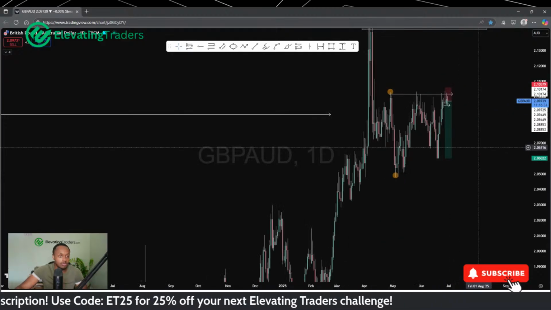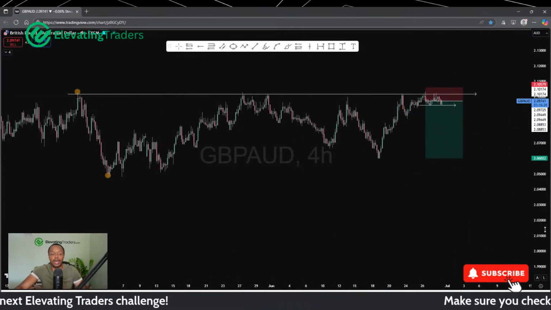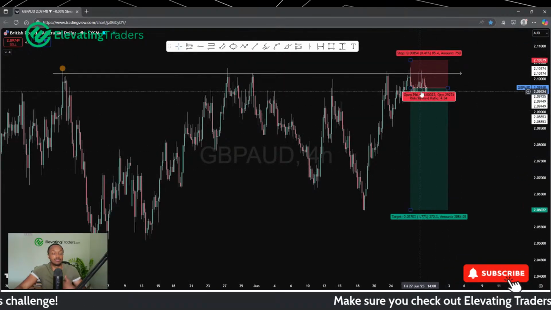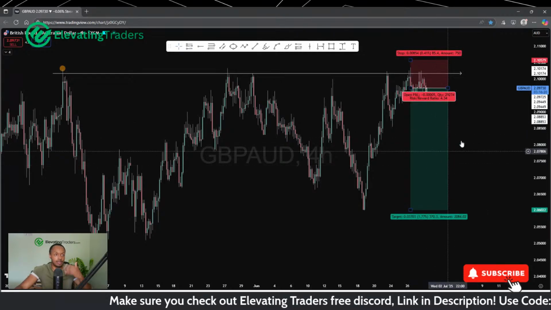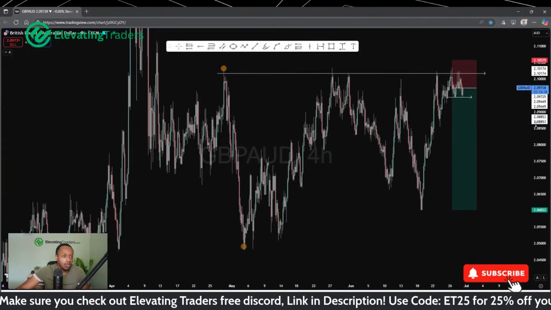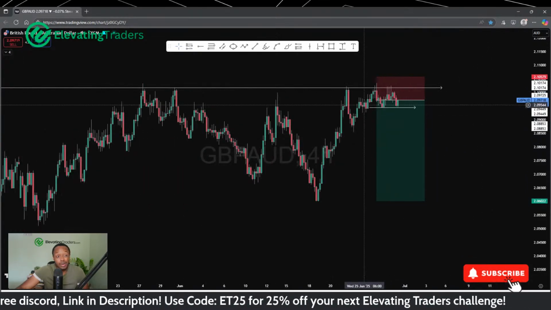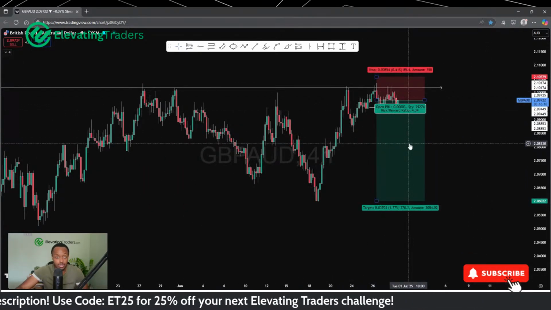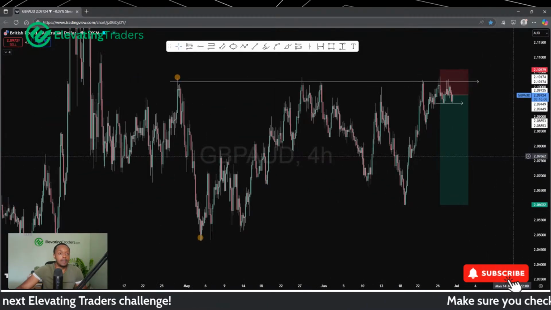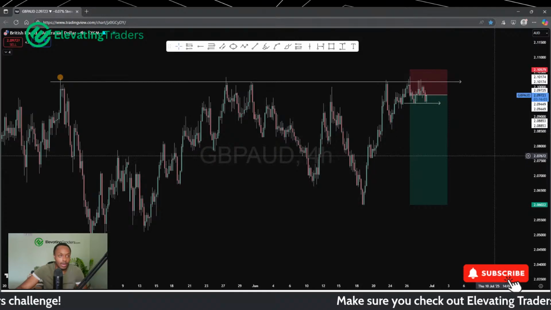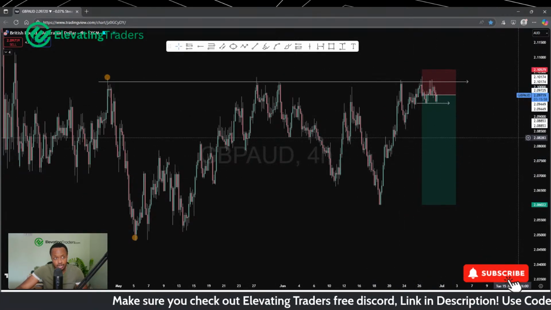I'll take the stop loss if price does break higher, but I will be actively managing this position along the way. So if I do still see price pushing my favor, I'll hold the position. If there's some break of structure or price starts to look a little bit iffy, I won't be afraid just to pull the plug and get out of the position if things aren't looking too well. But it's still fairly early on. Price is still roughly at my entry, so I don't want to micromanage every fluctuation. But for the main move, I'll be keeping a close eye. But for now, that's the only position I'm in.